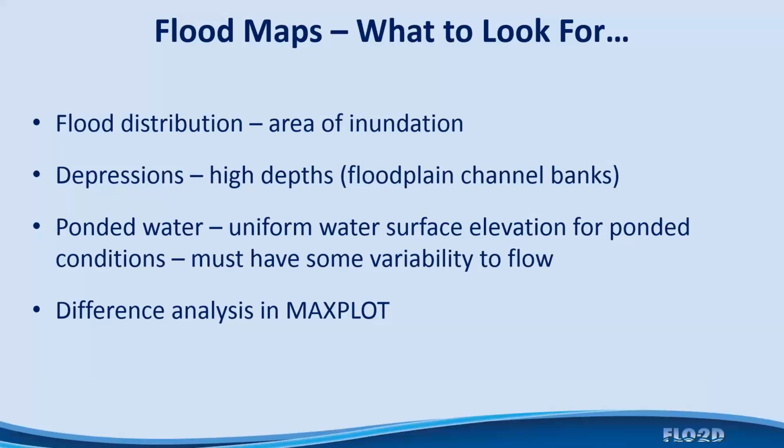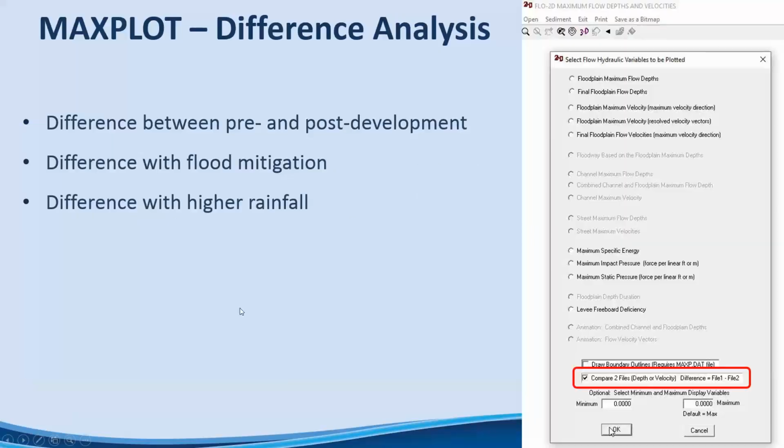So you may have to, for ponded depths in reservoirs or in bays, just put an artificially high n-value so that the velocities are not dominated by the hydraulic radius to the 2/3 power in calculating the velocity and discharge in it. So ponded water, I have a reservoir water and ponded water conditions white paper, which will help you to identify whether or not the ponded water is realistic or not. And finally, you can look at a depth analysis in MaxPlot.